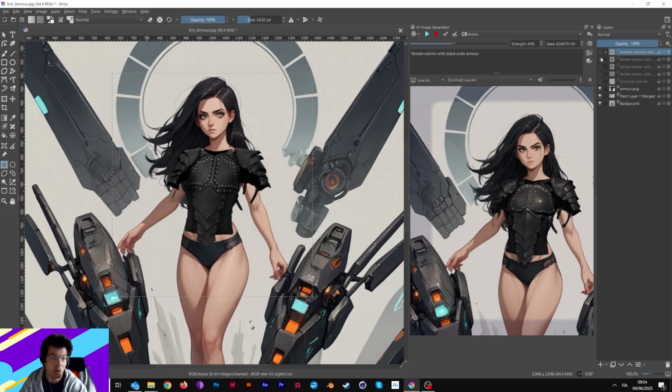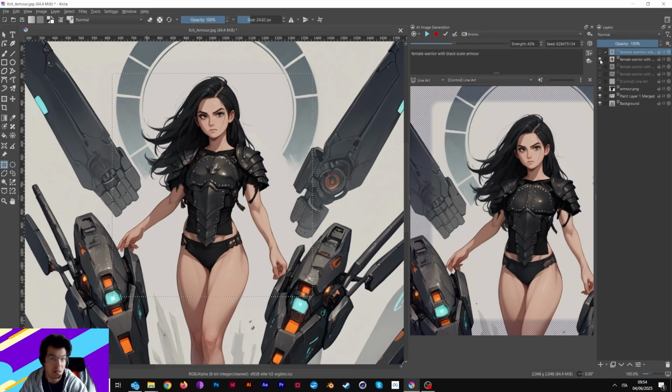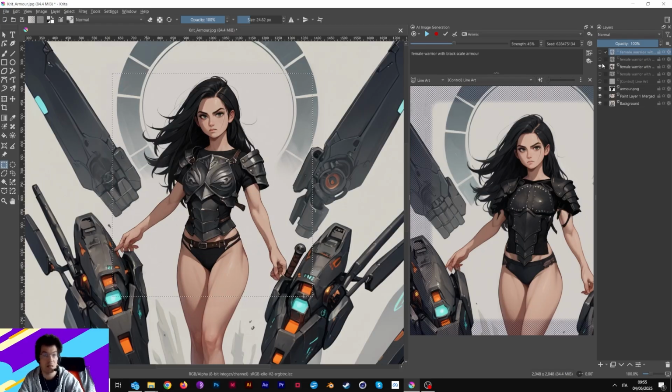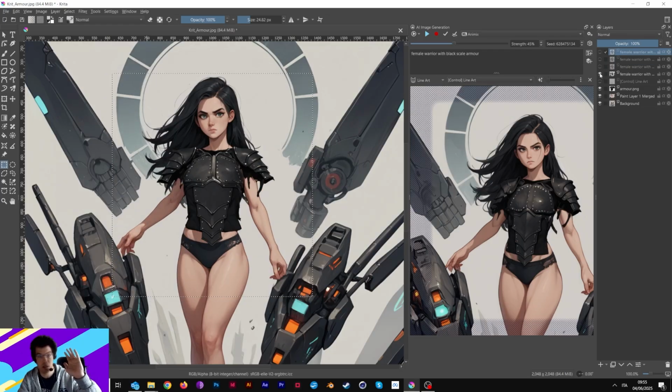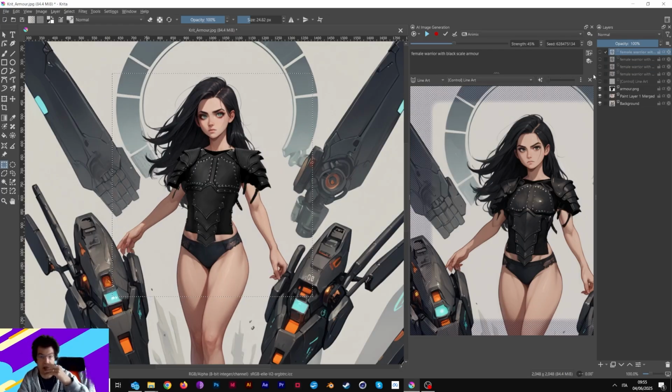This is armor, okay? This is 50%. This is 60%, so I'm telling the AI, go whatever you want. Oh, I didn't save the last one, so okay, go to 80% and see the difference.